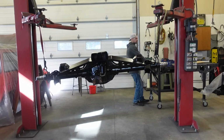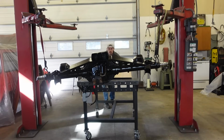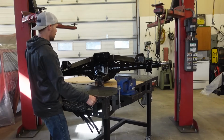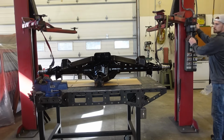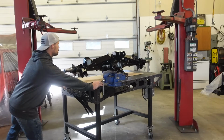Well, the day has come. We got to get this rear axle set up for my FJ40 Land Cruiser. Now, this is a Sterling 10.5 inch rear axle out of a F350 Power Stroke. In the previous video, if you guys missed it, we completely tore it down. It was completely full of rust. So we sandblasted it, we painted it, we did some Cerakote on the hubs and diff cover.